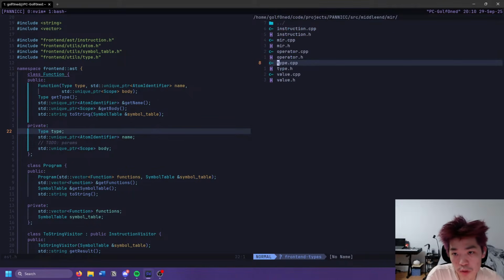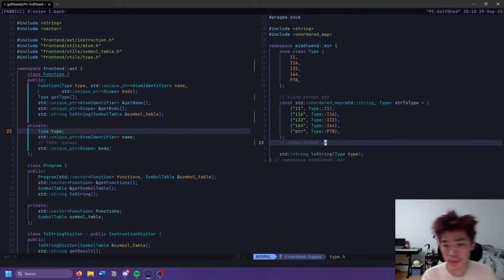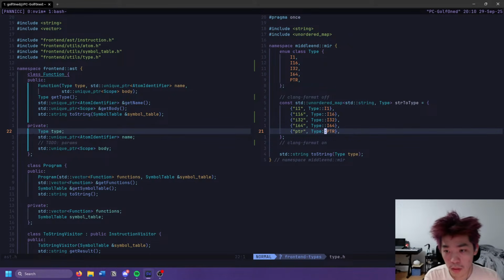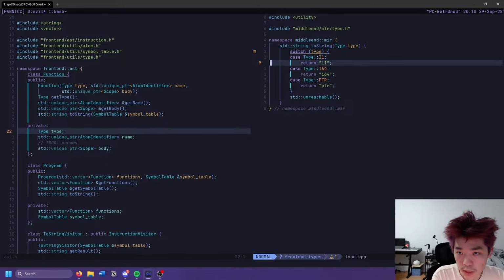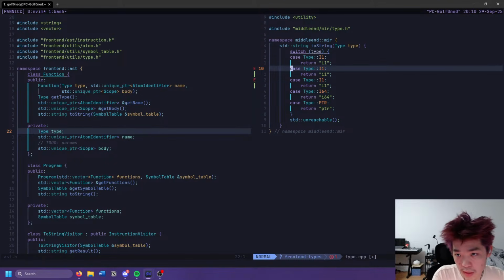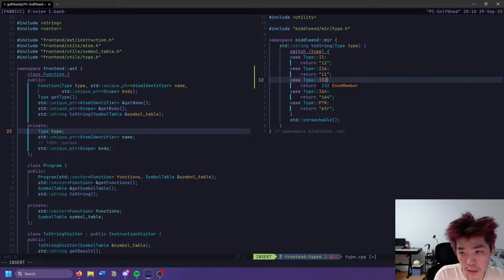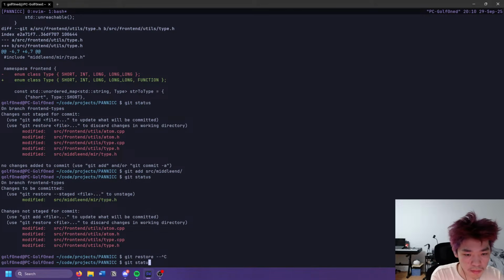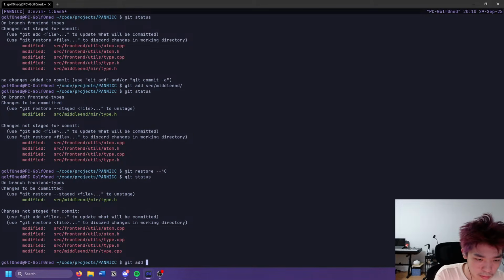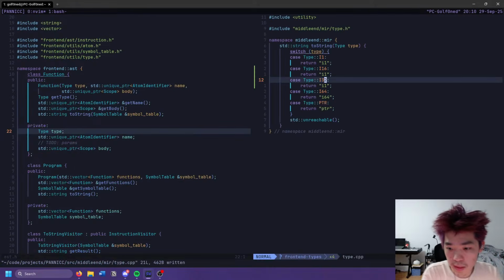Oh wait, we need to add more to this. Oops. Yeah, this should be pretty straightforward though, I think. Just add I16 and then I32. Okay. Is there anything else I need to change here?